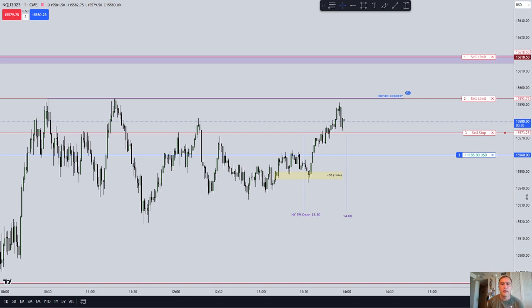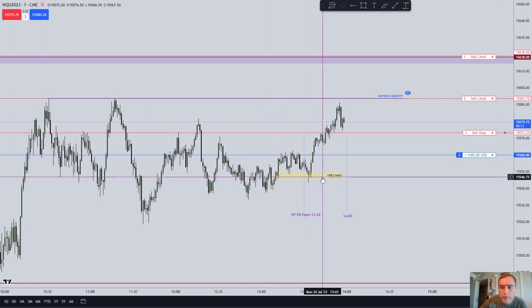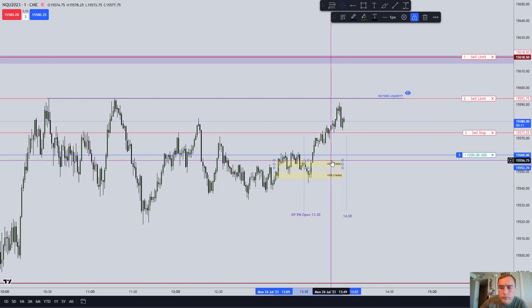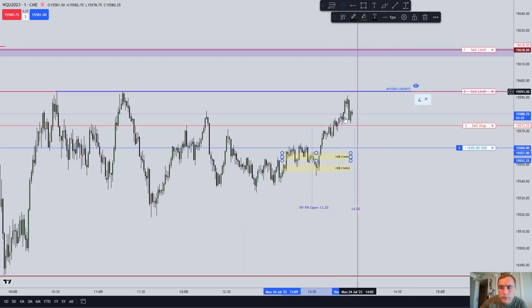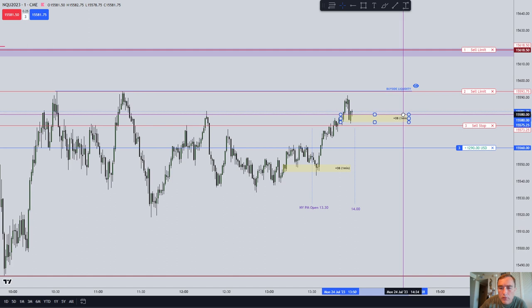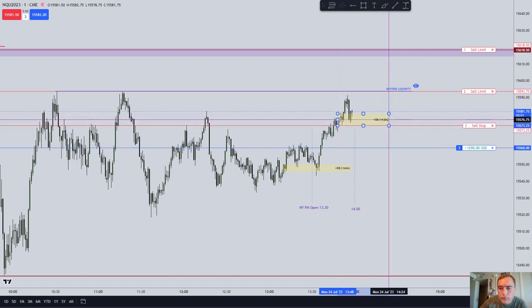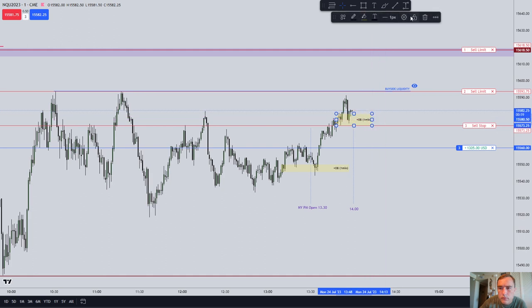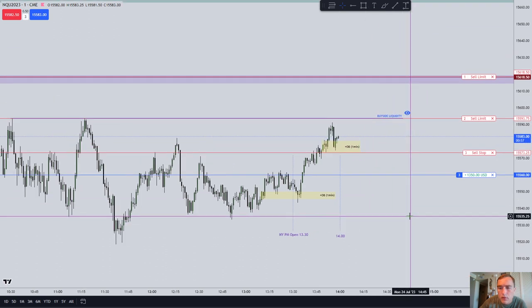There's perfectly equal highs up there. You know that's where all the stops are. A book map is showing you orders up there right now. It's guaranteed. Clone this. See, there's another one. All right.